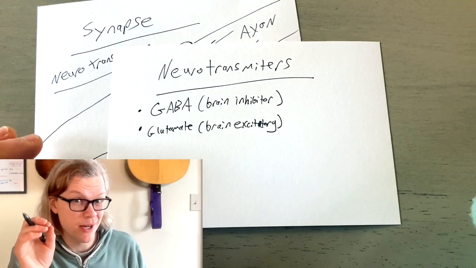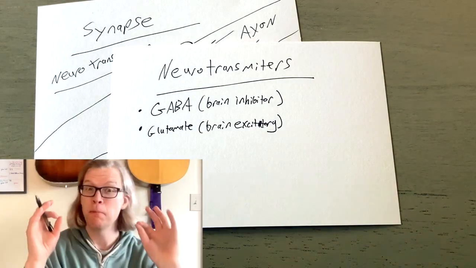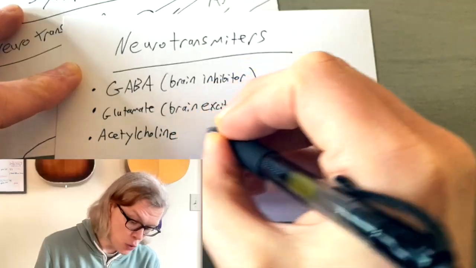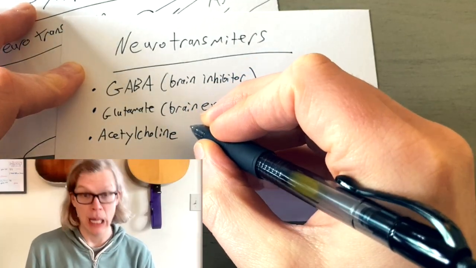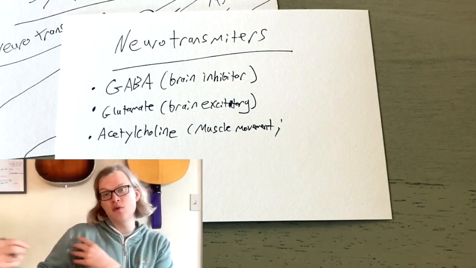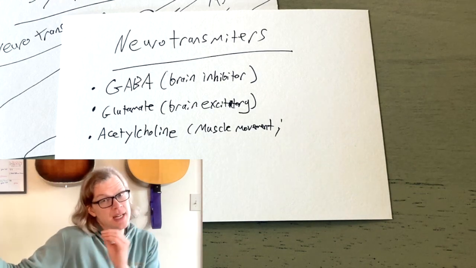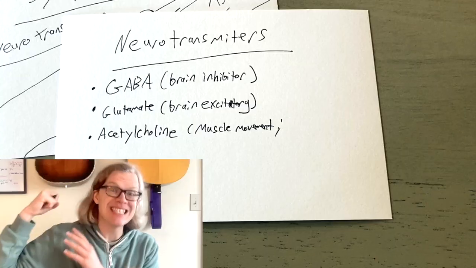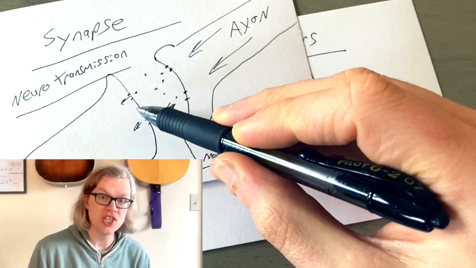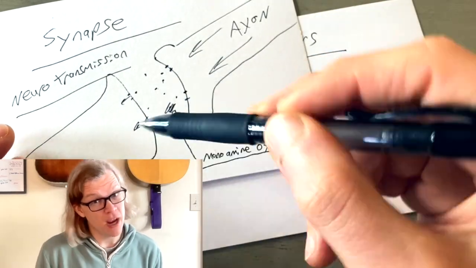Other neurotransmitters do one thing in the brain, but something different in the rest of the body. An important neurotransmitter is acetylcholine. Acetylcholine is the muscle chemical. Muscle movement. When there's a neuron in the brain sending its axon out to this muscle, and it tells this muscle to flex, the chemical that it's sending to make that happen is acetylcholine. Out of the end of an axon, acetylcholine shoots onto muscle fiber. Not onto another brain cell, right onto the muscle.